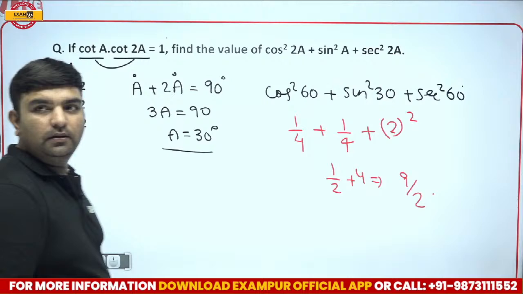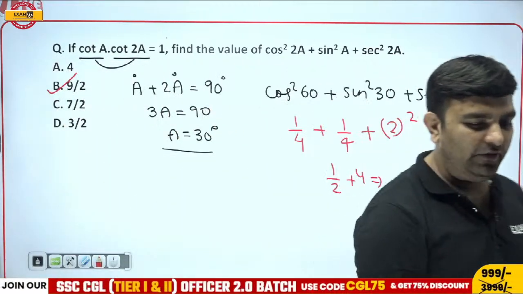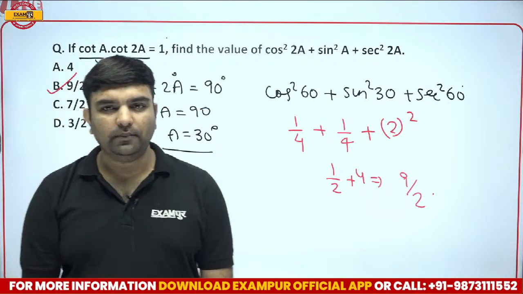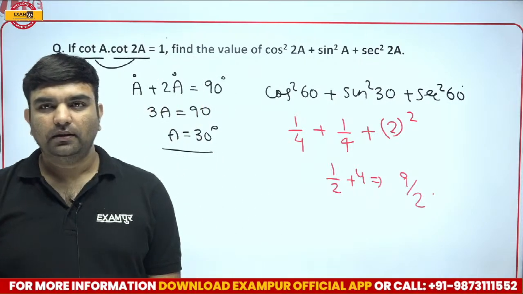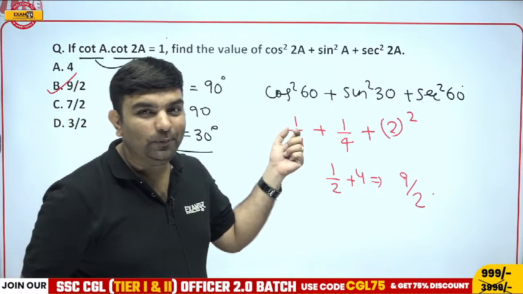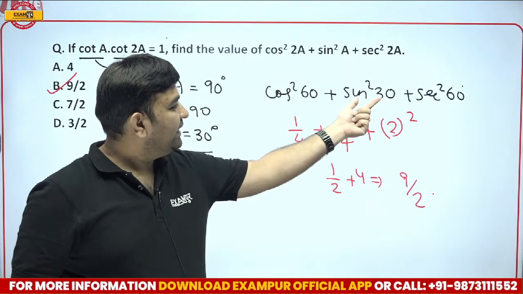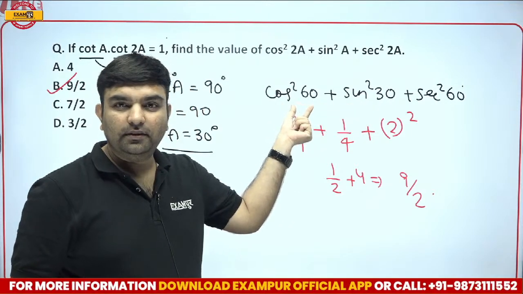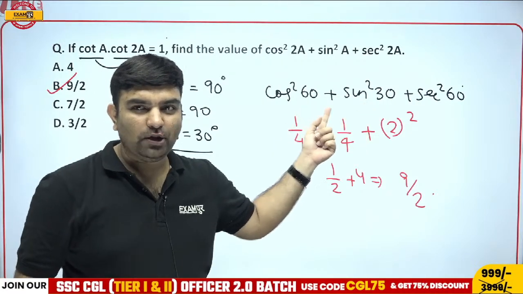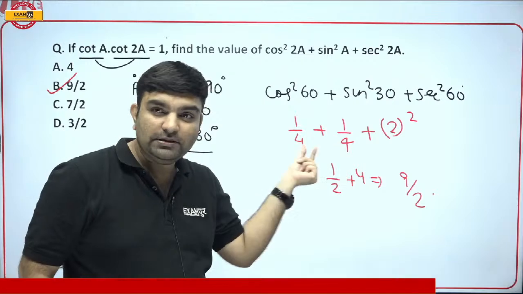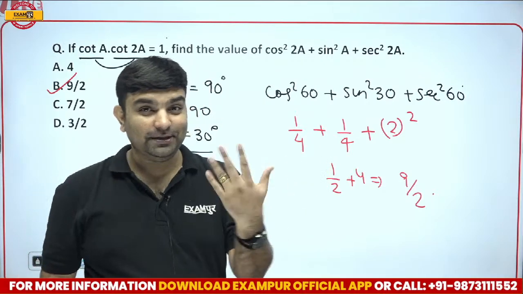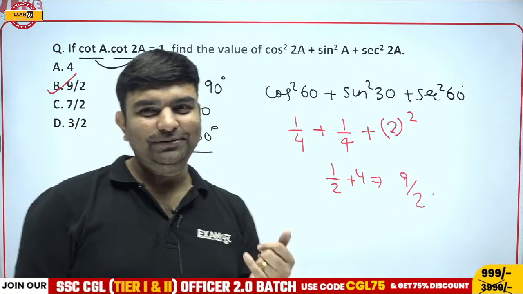Answer. Well done, Srivani and Harika. Keep it up. It is only about putting the values correctly. And look at the complementary pair, guys. Sin 30, cos 60. 30 and 60 are a complementary pair, and sin and cos are equal. That is why their values are also equal. Sin 30 is equal to cos 60.